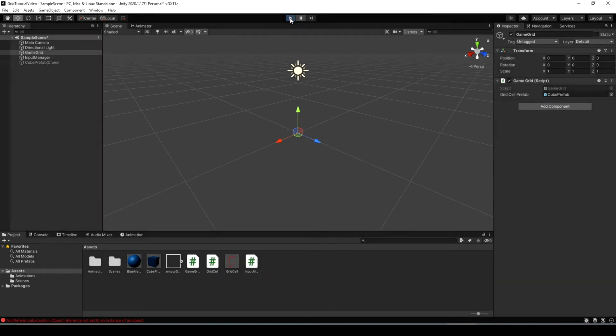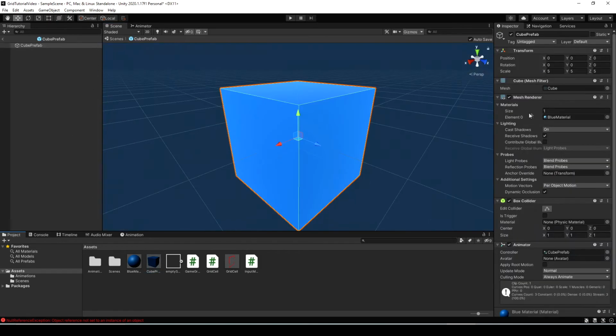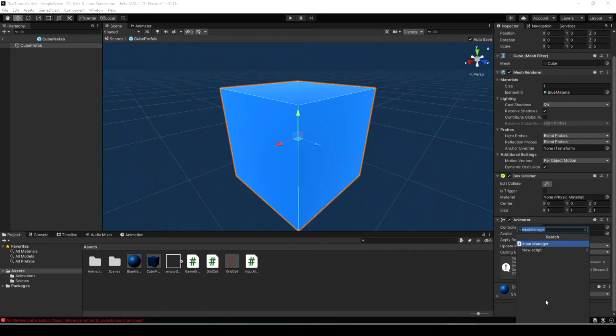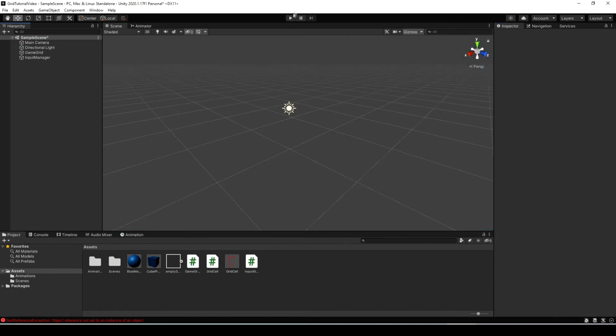Okay, and all I'm doing is replacing that grid cell we had before with this cube prefab. And we just have to add the script to it.